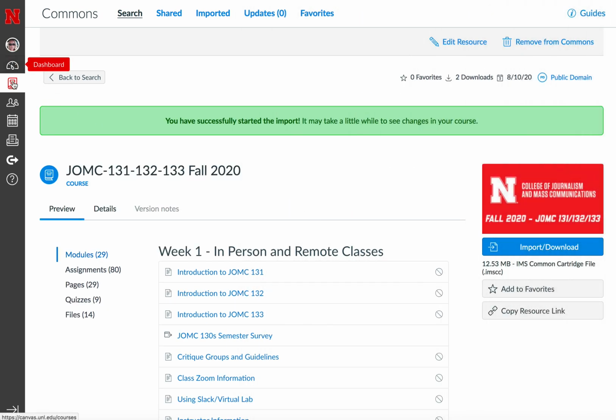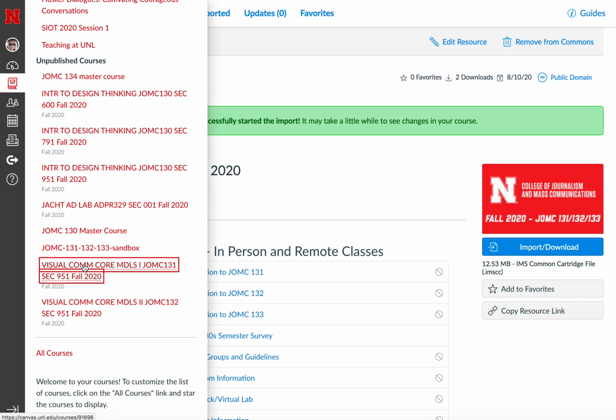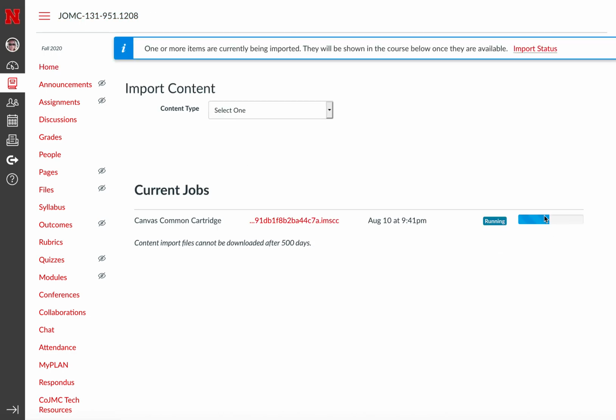And what I usually like to do is go back to my course while it's doing that just to see what's going on with it. So I'm going to locate that. You'll see a box like this normally at the top, and you can click import status. That'll show you that it's running. It may go quickly. Mine's going fairly quickly right now, but if you wait till later in the week, it may take longer as more and more people are doing stuff on Canvas.